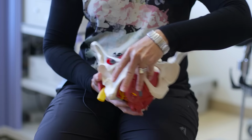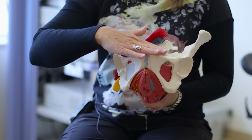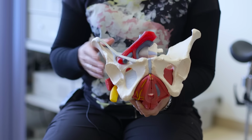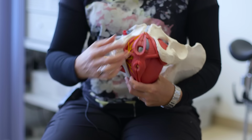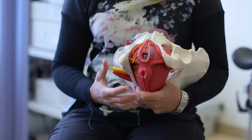The first step to performing a better Kegel is to understand the anatomy of your pelvic floor musculature. This is a pelvic floor model. The very front here are the pubic bones, just so you have orientation where it's at, which are right in the front here. This is the top of your pelvic bones. And then all of this in the red are muscles that encompass your pelvic floor.